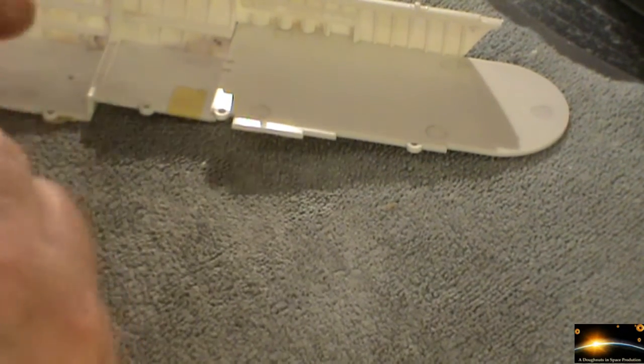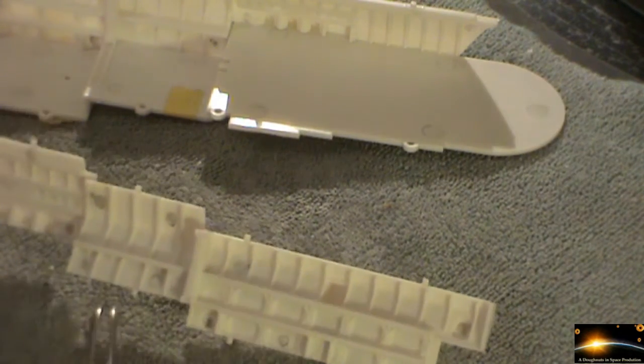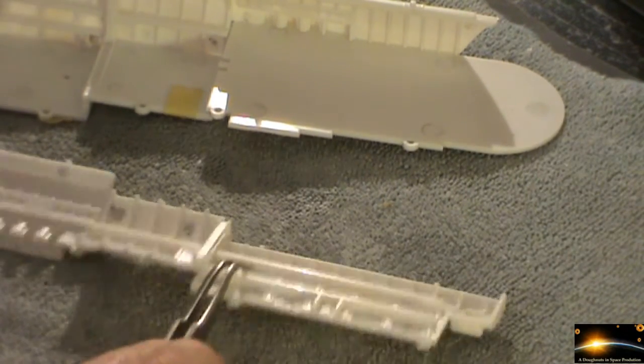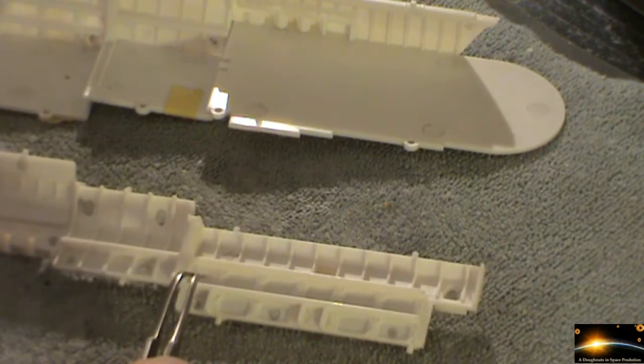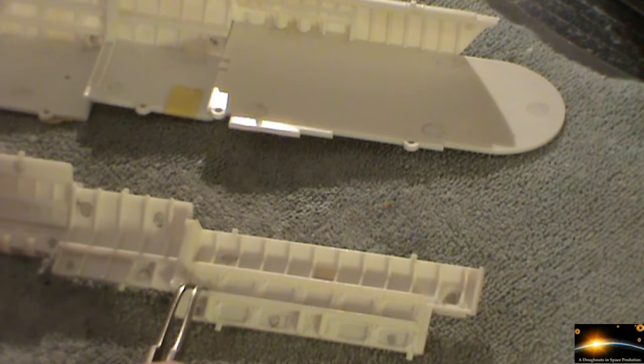And I also need to open up the walkway. Let me just get that back in shot. So I also need to open the walkway just there for the photo etch as well. So we've got the continuous walkway all the way down. Obviously we've also got all the photo etch parts in there that need to be done. So this is going to take a while actually, to be quite honest. I'm not sure how long it's going to take, but the shuttle bay is definitely going to take quite a bit of time before we can even get into the stage of painting it.